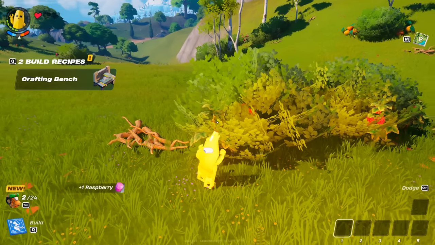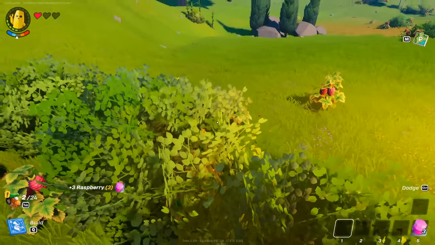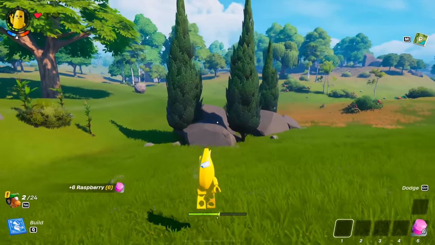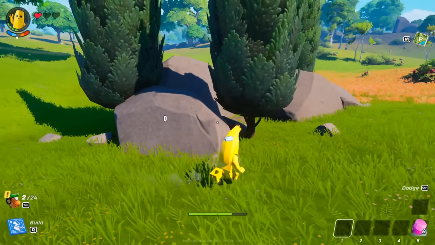Now over here, obviously, you can collect food because you need food to survive. So we're just going to collect these raspberries real quick. And then you need granite. Now granite is actually stone. So this should do. Let's check it out. That's so cool. I love it. We can't break it.